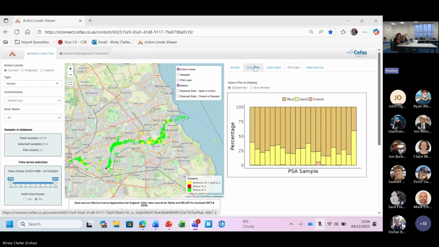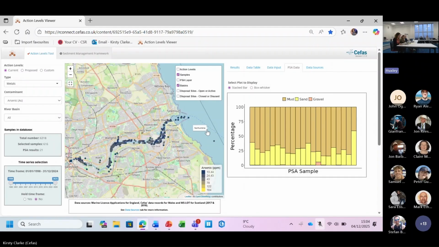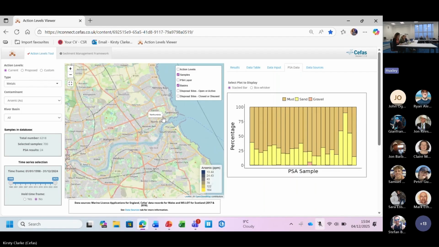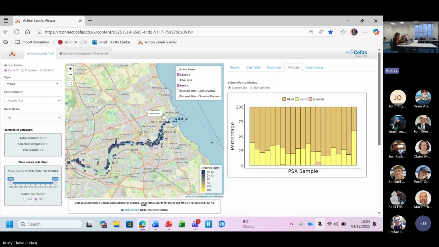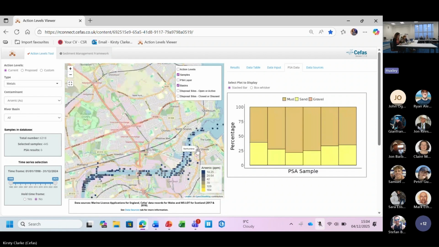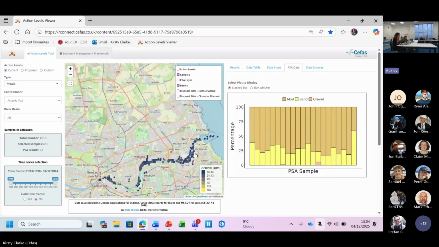And then if I draw your attention to the little box inside the map itself, pick samples and see, again, it changes the more you zoom in and out. You can see the lowest or the minimum value for arsenic, the number of samples you're looking at right now, and also the maximum. That's just really helpful as well at any one time to see what the min and max values were.